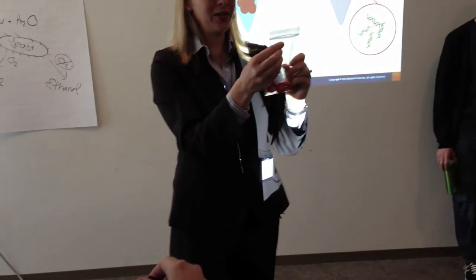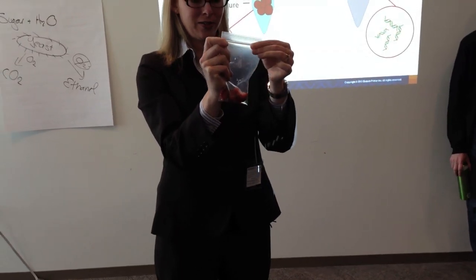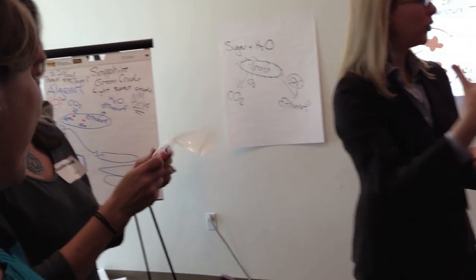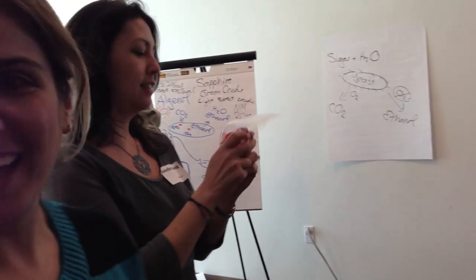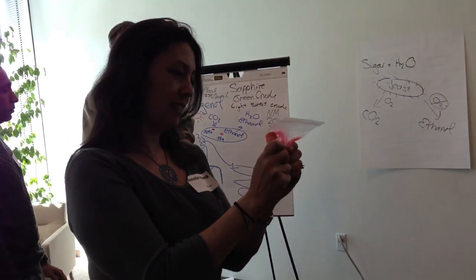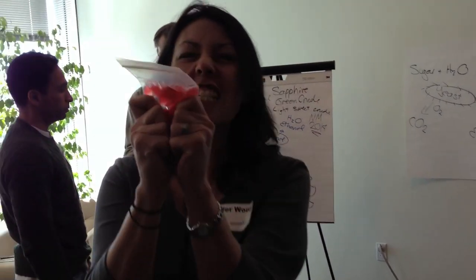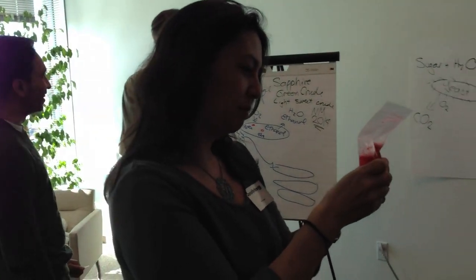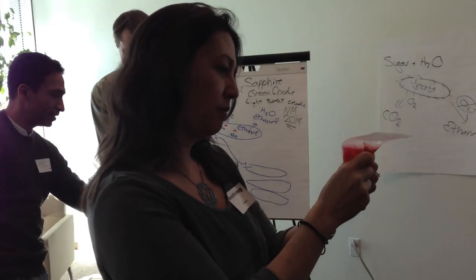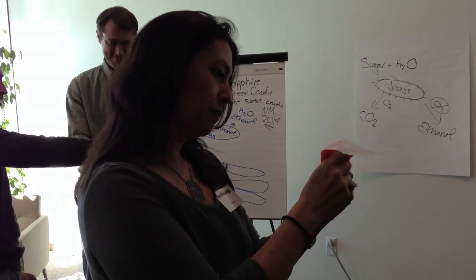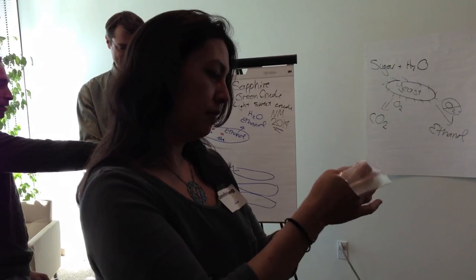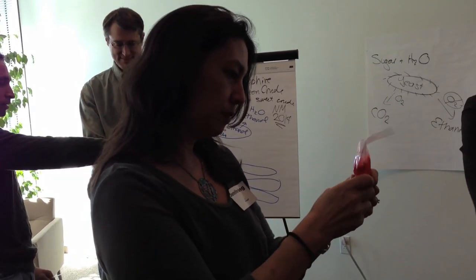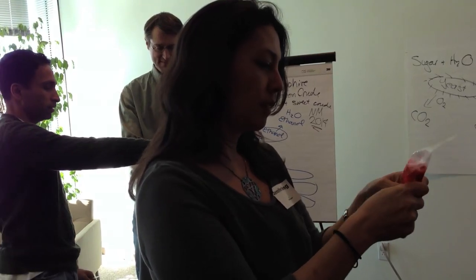Okay, now you can seal up the bag. Jennifer, you get to smash the strawberry. So we're using biofuel - use your own hands to go ahead and smash the strawberry. This is lysing the cell essentially. All we're doing, if you think about it, that strawberry has a bunch of connective tissue between all of the cells. We're breaking up that connective tissue, which is simply allowing the detergent to get into the cell membrane and break up each cell.